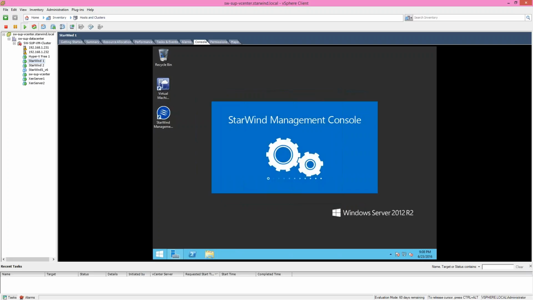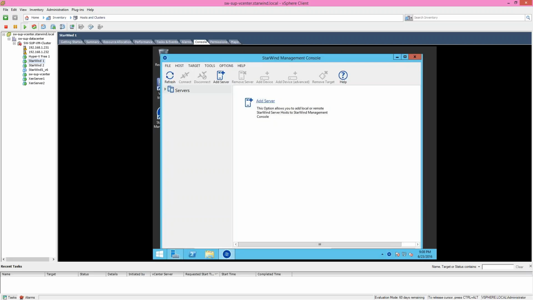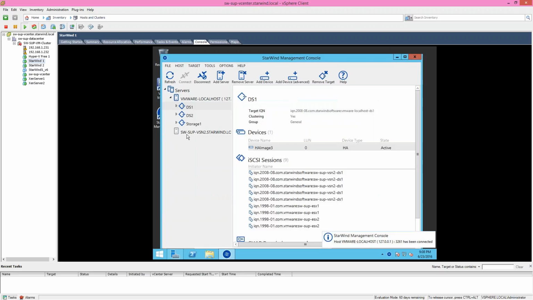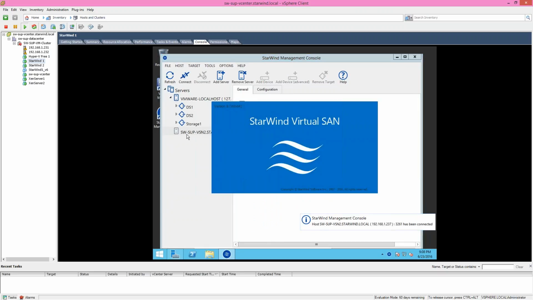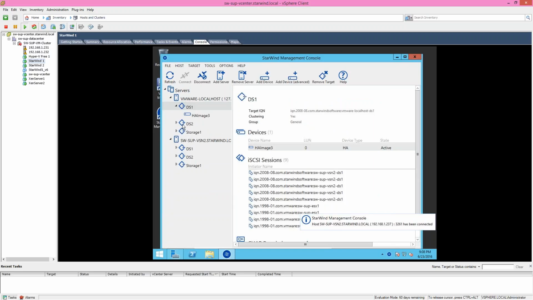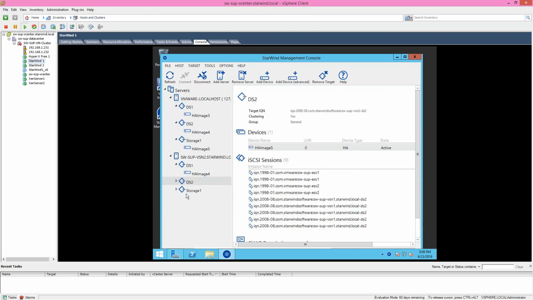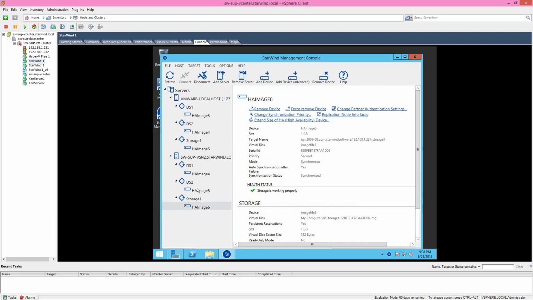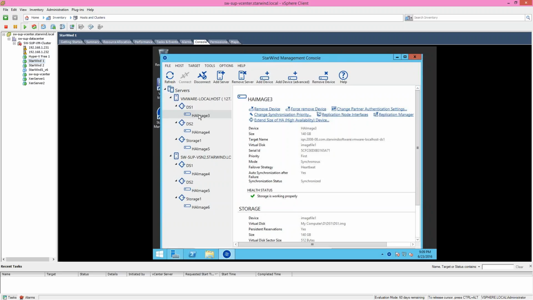Okay, and I ask it to launch the management console for me. I will pull it up and connect to the servers. What you need to do is let your devices synchronize, but because we have stopped the service cleanly, these devices ran through a fast sync, and we didn't really see the synchronization process at all because it took about 1 second per device. So the update process did actually last longer than the devices took to synchronize, so we don't see that at all.